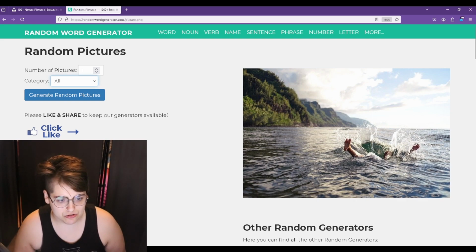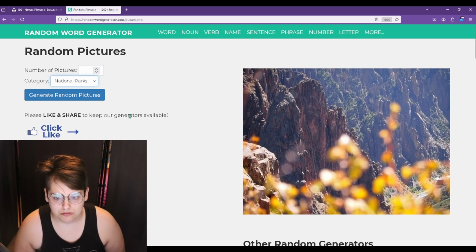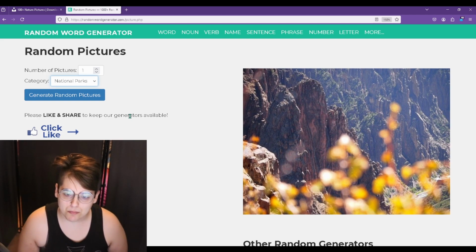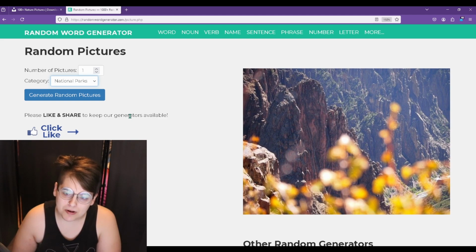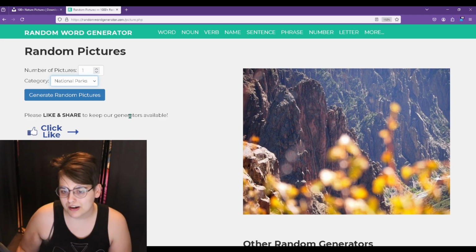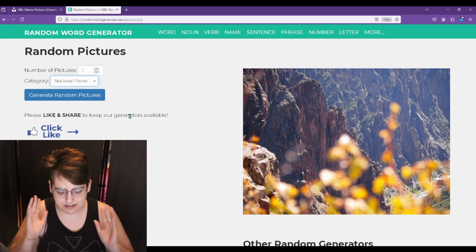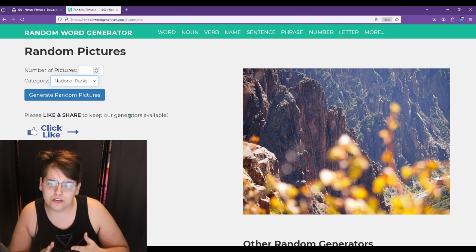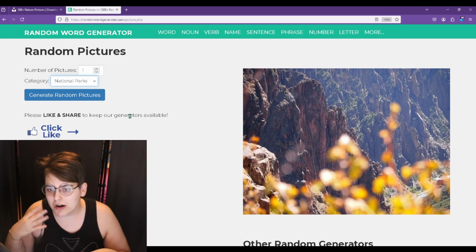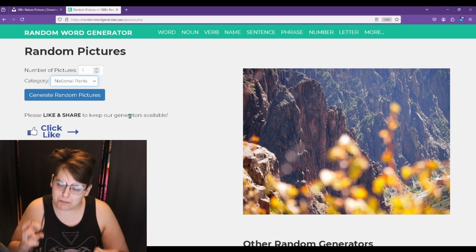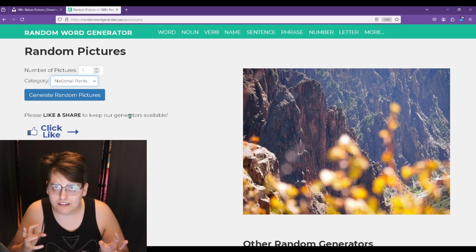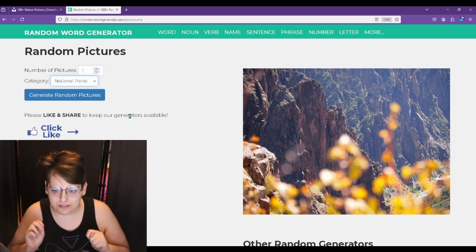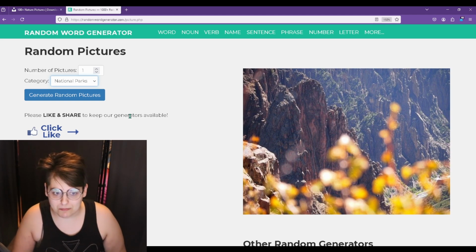I'm going to set this to, I guess, national parks would work. Well, I didn't want to do it yet. I wanted to roll a landscape picture and have it be an inspiration slash background for creatures, right? So I take the aesthetic, the landscape, the color scheme, and where we are in general, and I try to make a beastie that lives there. Maybe a couple, probably a couple, just based off of the one landscape. So that is my idea for this episode, and I'm curious to see how it goes.